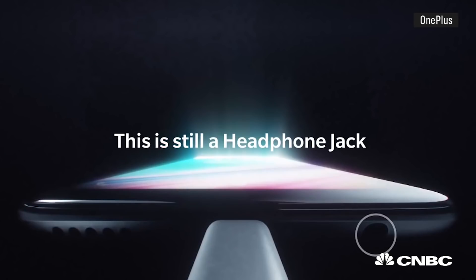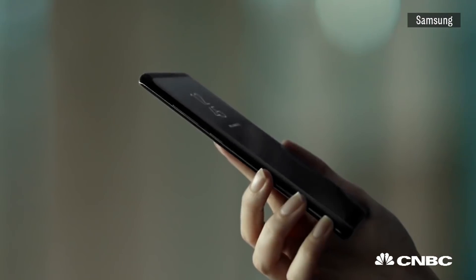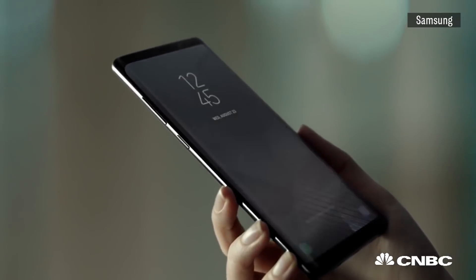There are a couple of things you might want to consider that are kind of minor and kind of major depending on who you are. Like, does it have a headphone jack? A lot of smartphones are ditching that now, so if using your old headphones is important, maybe you should buy one from Samsung — they still have the headphone jack. That's a quick rundown of my tips for what you should look for when buying a new smartphone.